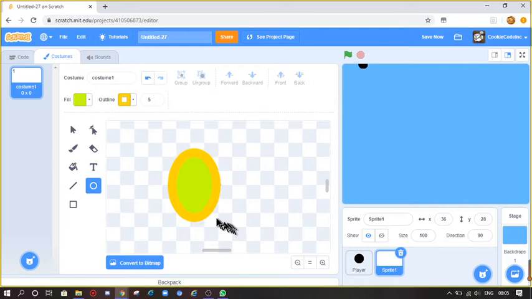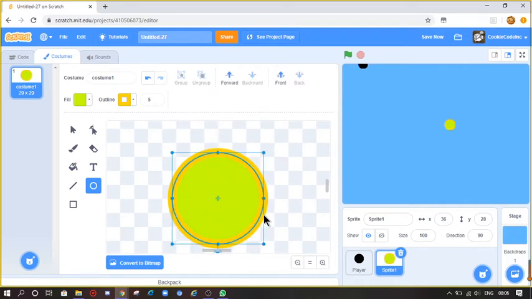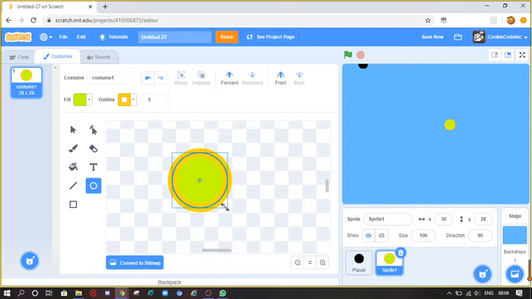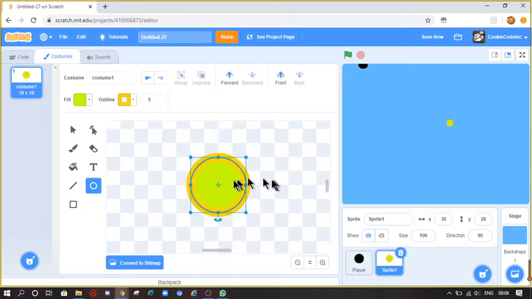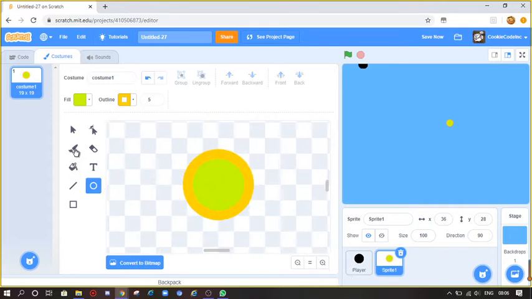So yeah, hold shift. So kind of like that, and I'll shrink it a little bit. And just to make it a little bit more detailed, I'm just gonna draw a line. I'll probably move that a little bit. So yeah, like that. So there's gonna be my coins.